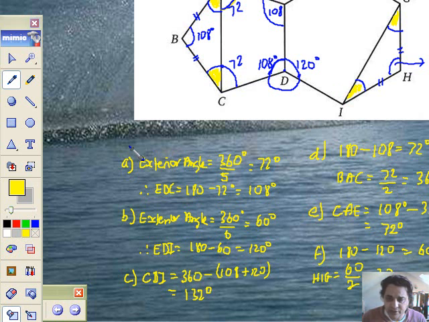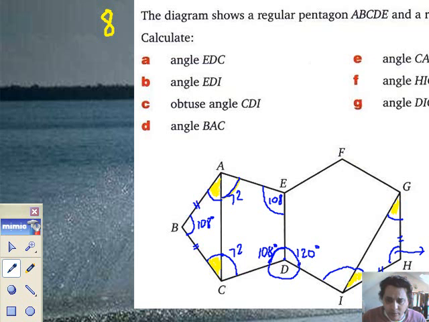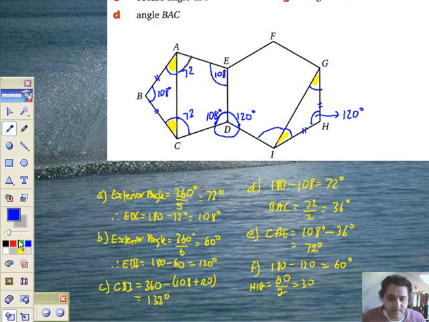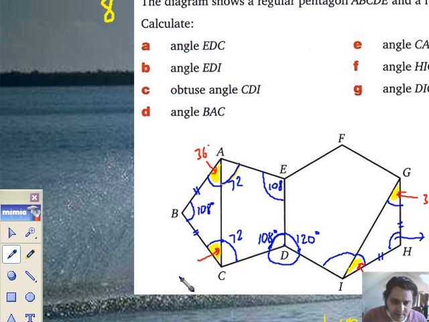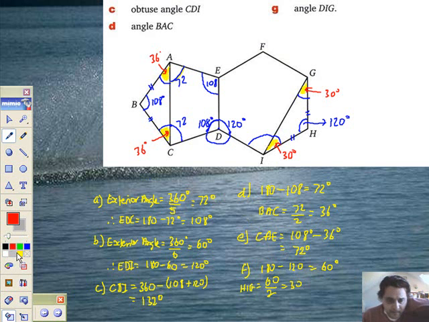DIG. In other words, they want this part here. Very straightforward. All of this is 120. So if I take away this little piece alone, which I know is 30, let me label it in. That's 30. So let's put it in there. 30 degrees. Incidentally, that's 30 as well. Put it in. Oh, incidentally, I can't remember, what's BAD then? Or BAC? Where's he gone? Yeah, that's 36. And that's 36. I hate not labeling properly. Anyway, all fully cooked. Now, where am I up to now?